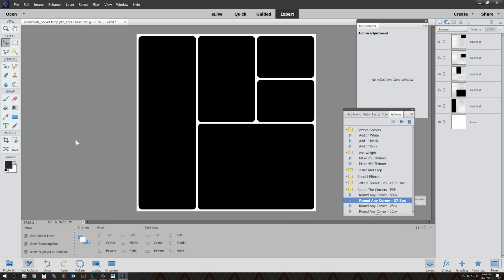You can see here's one of the pages I've made with the new actions. These are an example of some of our new sizes in Photoshop Elements as well. I've been testing a lot in here because I want to make sure that it works for you guys. But it's so much fun. I can't wait to show you. So let's just get started.